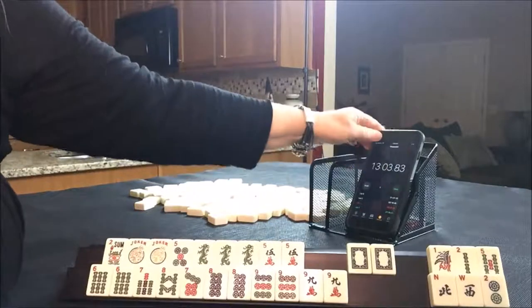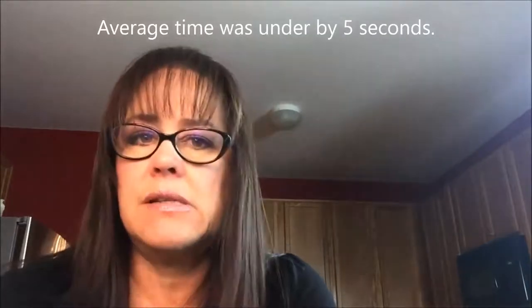Let's see how things went with timing. The goal is 2 minutes for advanced players. For intermediate players, 3 minutes. And for beginners, 4 minutes. So sprint one, 2 minutes, 1 second. Sprint two, 1 minute, 38. And then sprint three was 2 minutes and 16 seconds. So I think I made it by maybe 15 seconds, 13 seconds, something like that.